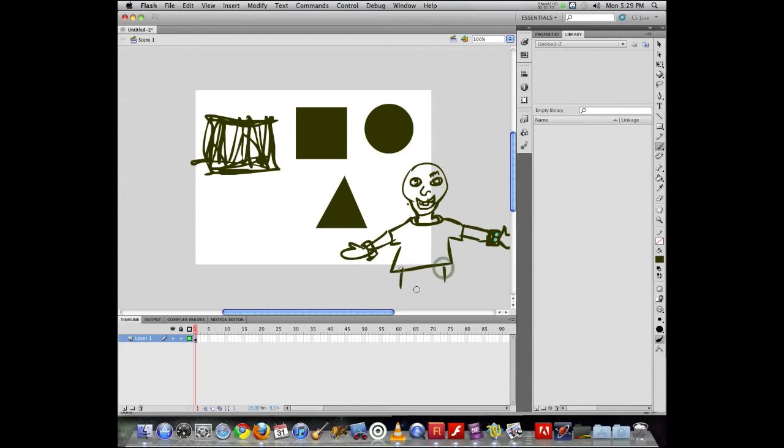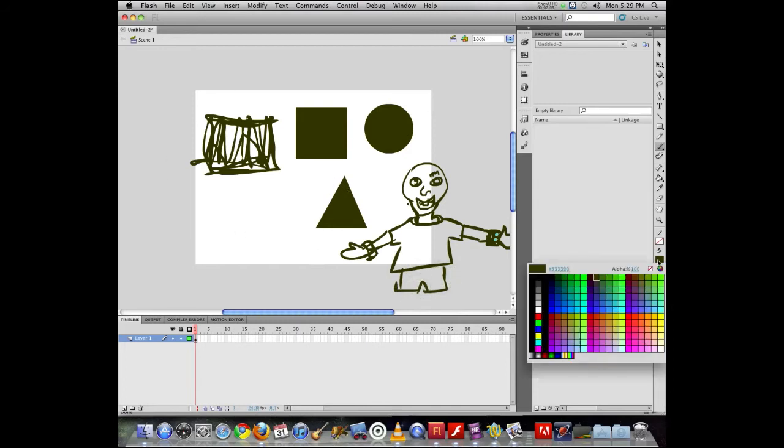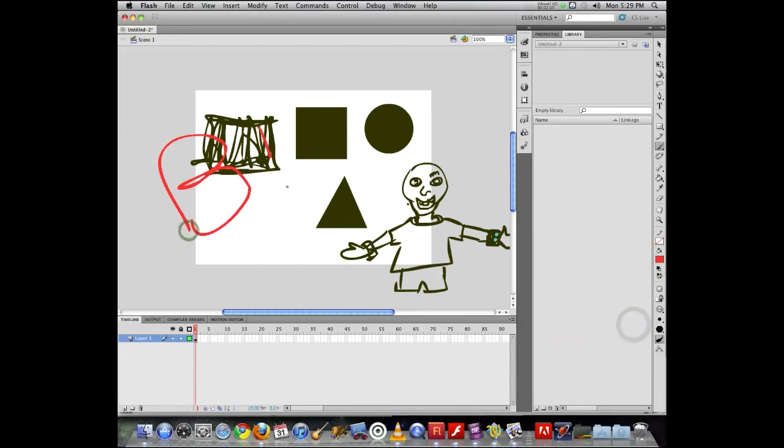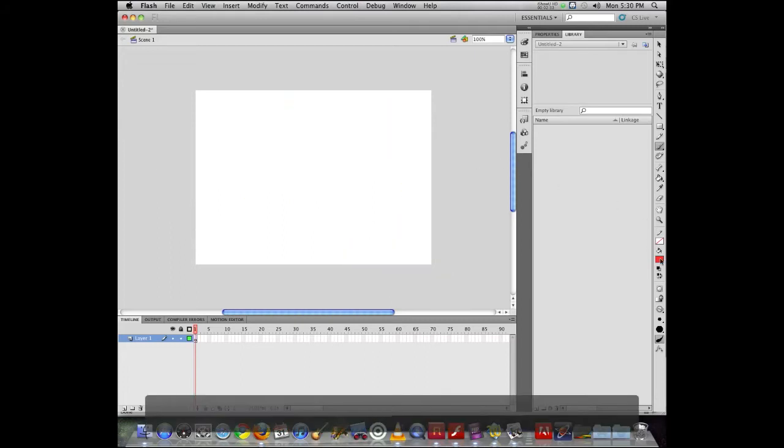So you start worrying about all these subtle details, and what you lose sight of is the big picture. So you're missing out on the big picture of what is really going on. What does my character look like? How can I distill their essence down into a recognizable basic shape? Because different shapes are going to impart different emotion, different feeling, different character to the characters that you create. So I can get rid of that for now.